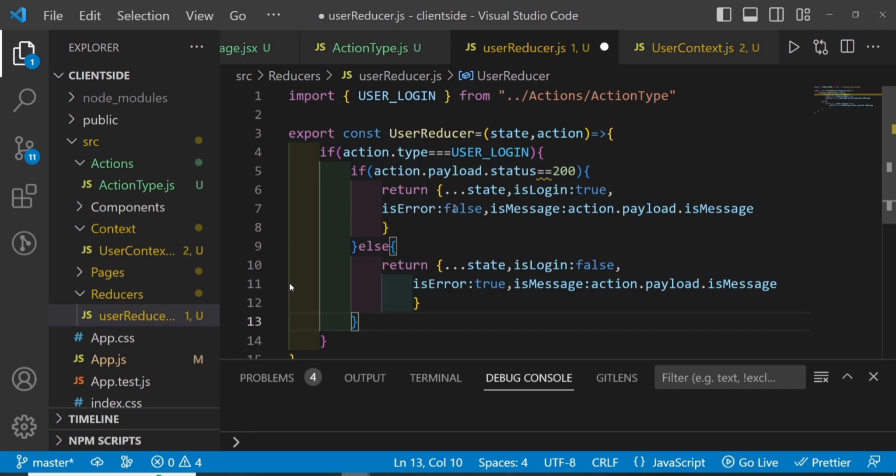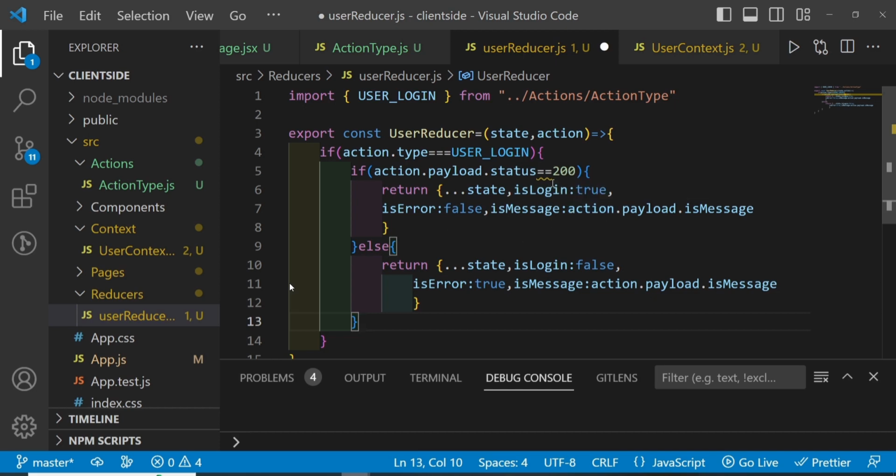So you can understand here, when the user logs in, we are calling the user login action type, and when we get the success itself, at that time we are setting isLogin true and isError false, and the message we are throwing is the login success or user doesn't match, password mismatch.